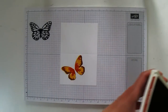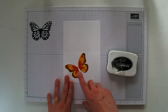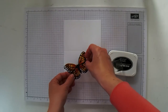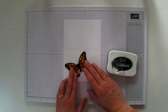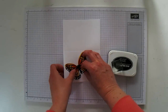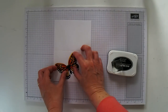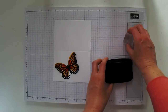So let me just set that aside, and I'd like to stamp the little antenna, which we didn't have before when we had just this piece. So how do I do that? So I'm going to put this over top of my butterfly, and then I'm going to shift it down just a little bit. Can you see that? I'm going to shift it just down just a little bit, so that way I'm going to tuck those antenna piece kind of right underneath if I shift it down.